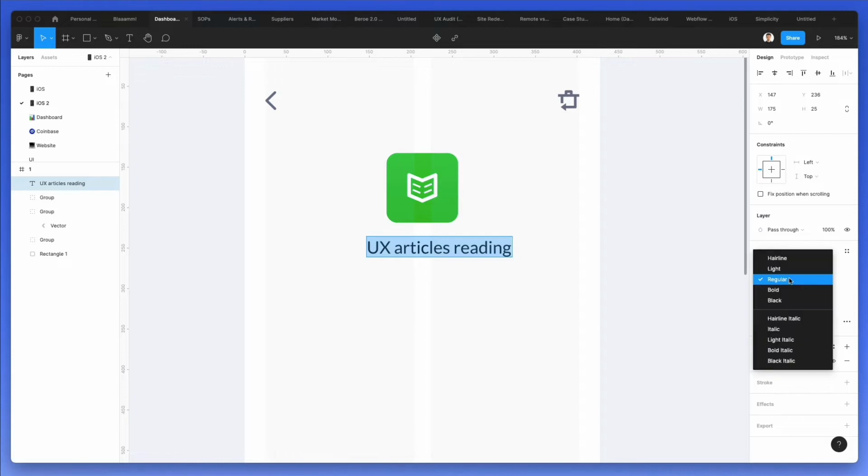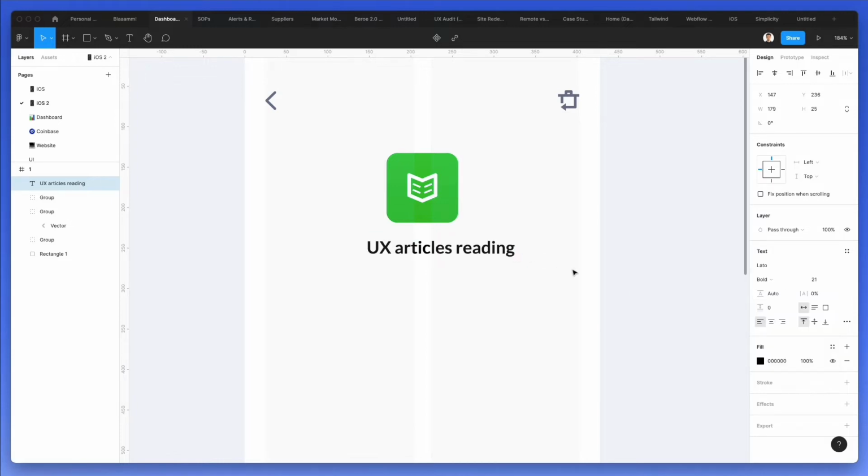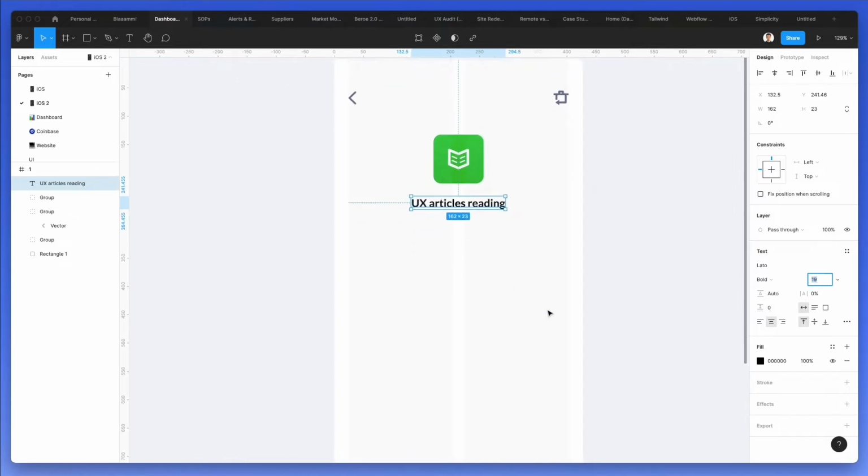Now in this case, we're going to use Lato. Let's make it bold, and let's center it up. And let's make it just a touch smaller. All right. Now at this point, let's duplicate this.